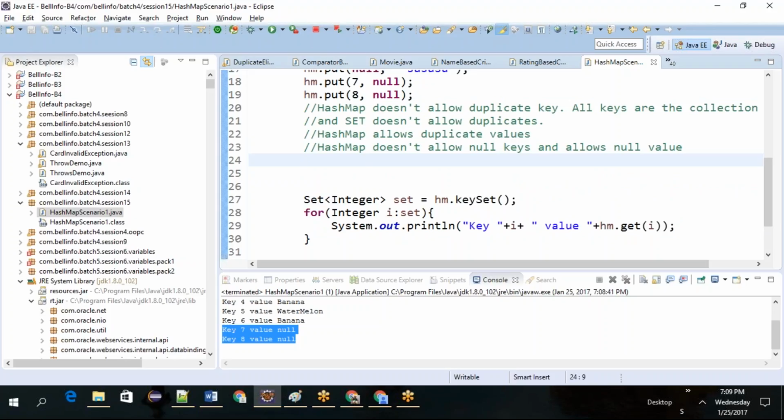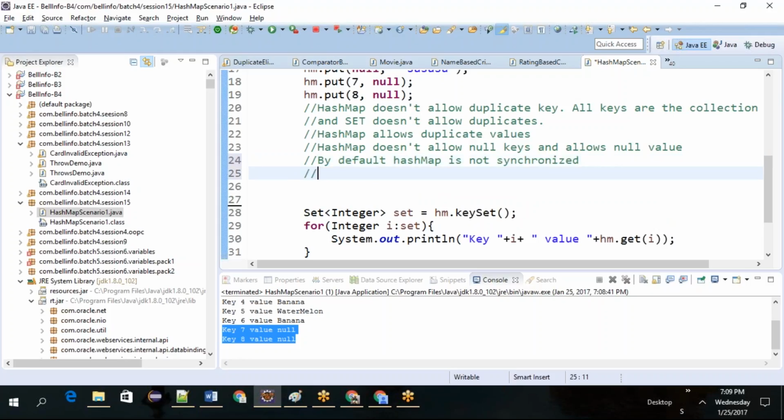What else is there? Yeah, by default HashMap is not synchronized. I'll explain synchronized, don't worry. But remember, HashMap is not synchronized.